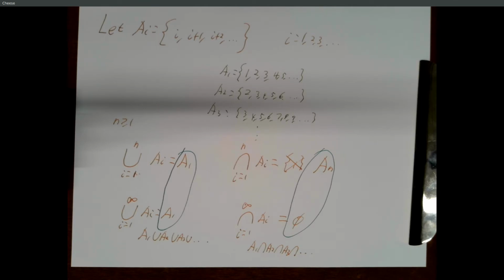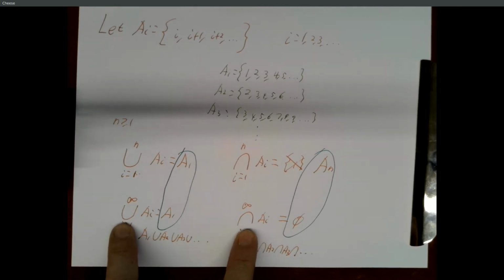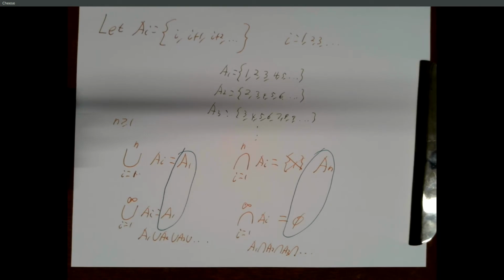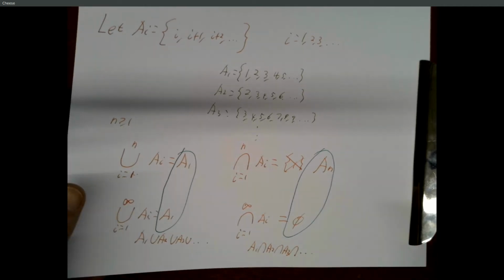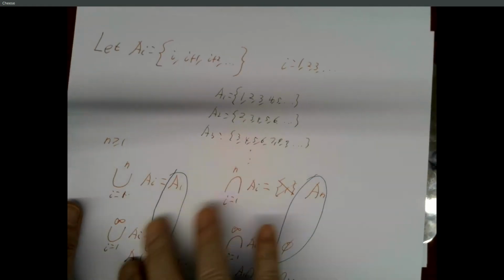And that might suggest somehow that infinite unions and infinite intersections are different. And this is another branching point to this area of mathematics called point set topology, which is like the abstract version of calculus. And that can be built up on the notion of infinite unions and infinite intersections behaving differently. So this is kind of central to something. All right, does that make sense? Using this notation for intersecting multiple sets.